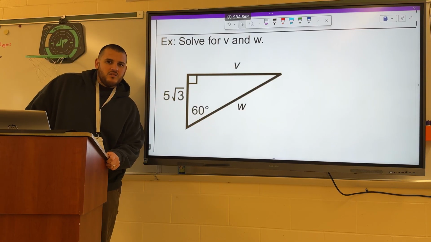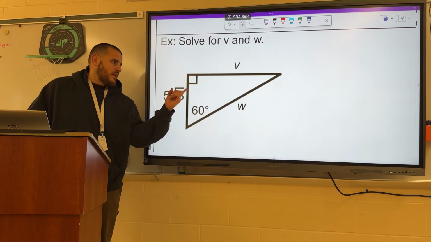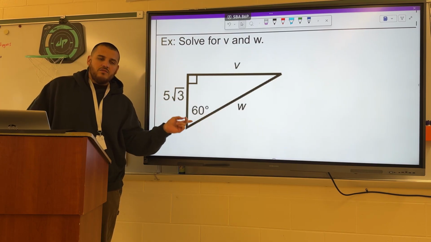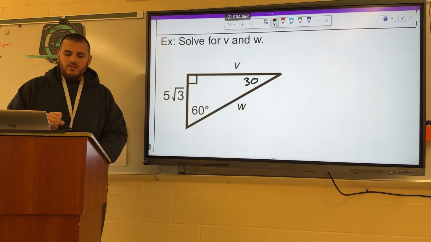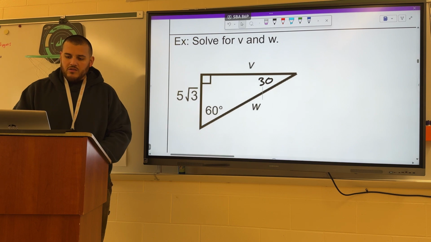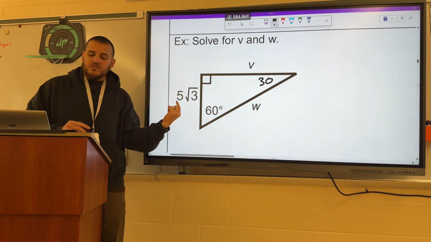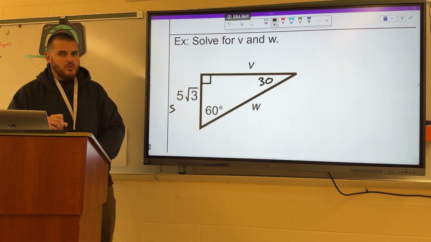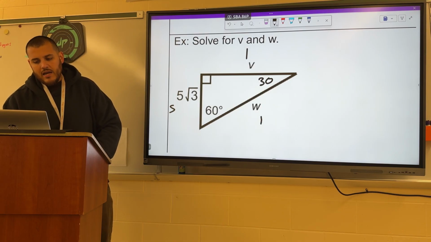We're applying this new rule here for this 30, 60, 90 triangle. How do I know this is 30, 60, 90? Well, because I have a 90 and a 60. For triangle sum theorem, that third angle here would have to be 30 degrees. This is a nice little habit we can do, just identifying what's my short side. So that's the side across from the 30. I'm just going to put S here for short. That means where the V is will be my long side, so a little L there for long. And obviously the W is my hypotenuse.